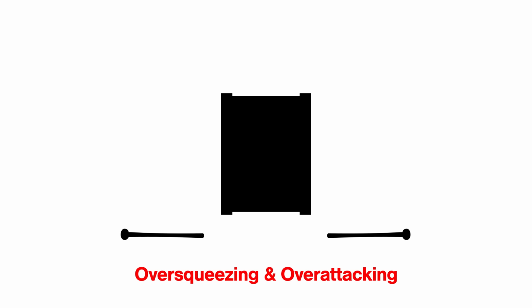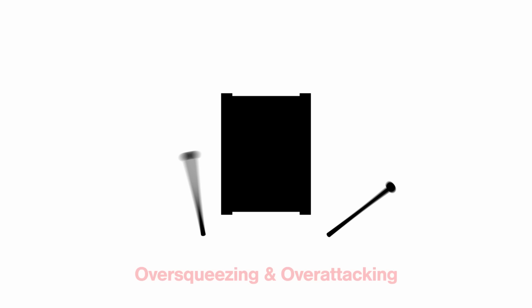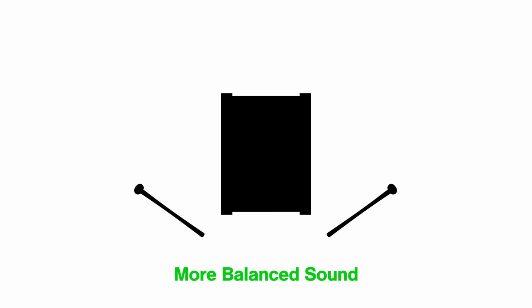Before we move on, I want to bring some attention to another idea that will help you achieve a more balanced sound across your line. You might have noticed that my heights weren't as high as they were when working through the 2's primers. This is because of our goal to play all 3 notes as close to the same height as possible. There are very few people that can play 3 or 4 notes all the way flat at a forte height without over-squeezing or over-attacking, especially at higher tempos. By keeping the maximum height of your 3's and 4's closer to mezzo forte or 9 inches, your music becomes more achievable and it's easier to maintain a balanced sound across your bass line.